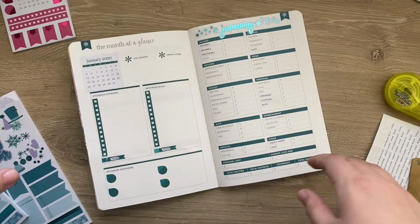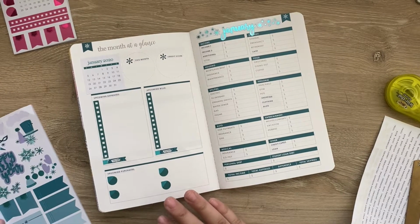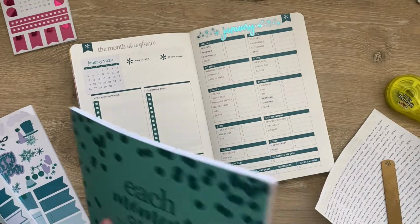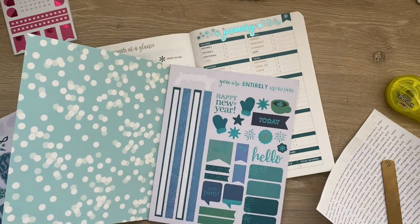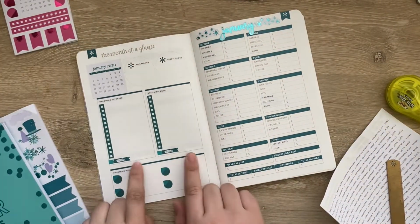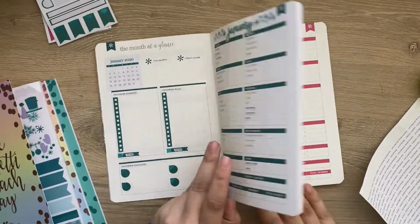Okay, so I just realized that my camera stopped recording. So what I did was I used the flags from inside of this book, and then I added the blue from inside of this book. So I combined the two for the totals, and so the totals will be here. And I really like this setup, so I'm going to do that for the rest of the book.